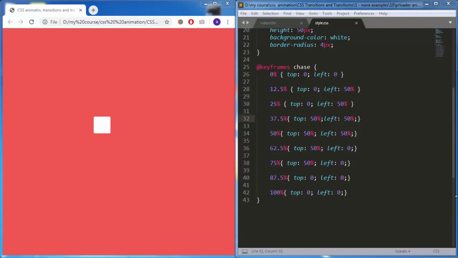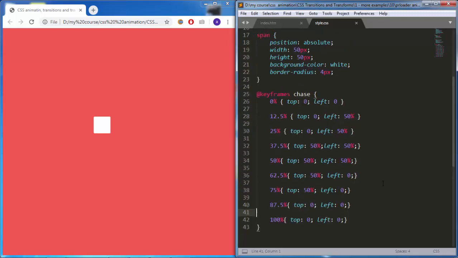So the squares will be at the bottom left corner of the container and stay in that position at 75%. Then they will return to the top left corner again at 87.5% of the animation duration and stay in that place until the animation finishes, and they'll keep doing that forever.